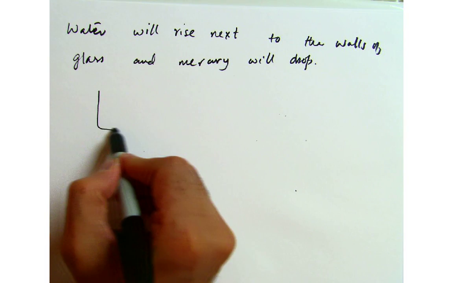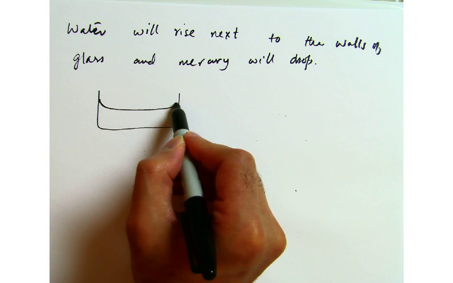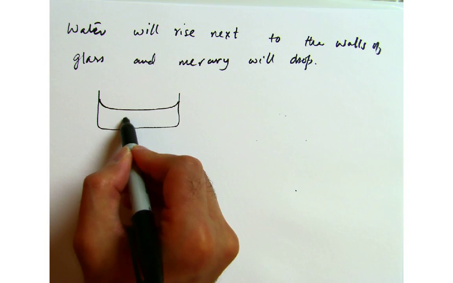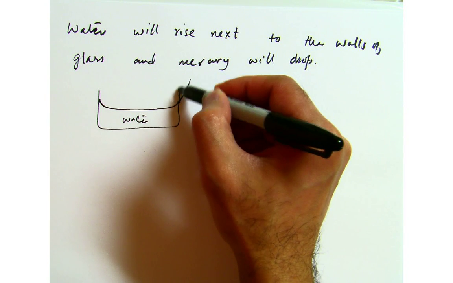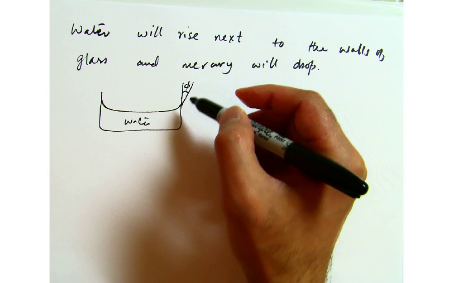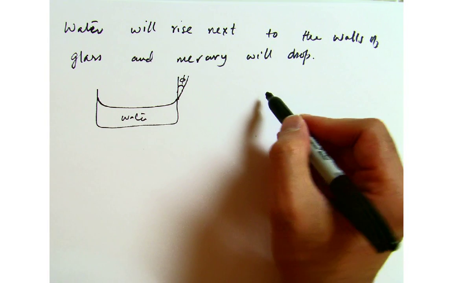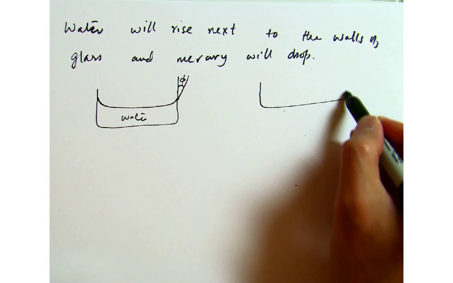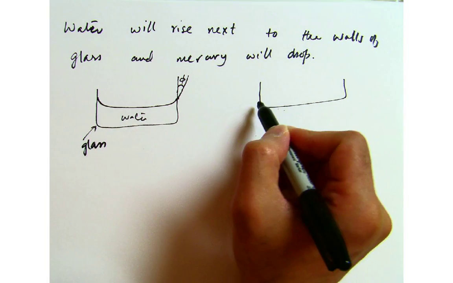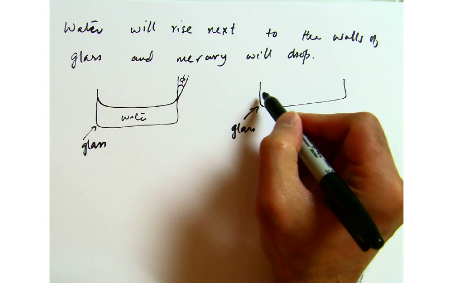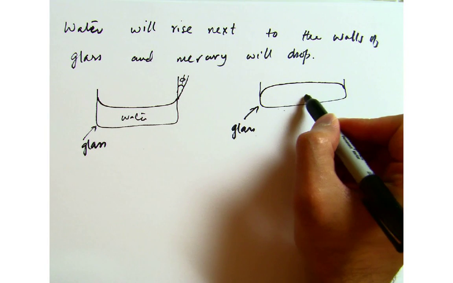You will notice that if I have a big beaker, and this is water, the water will bulge on the side, and if I make a contact angle, you will notice that this is the contact angle phi over here, and in this case phi is less than 90 because it will wet the surface. But in the opposite case, if I have the same beaker made out of glass, so again this is glass, and now we have mercury in this. Okay, so this is mercury.